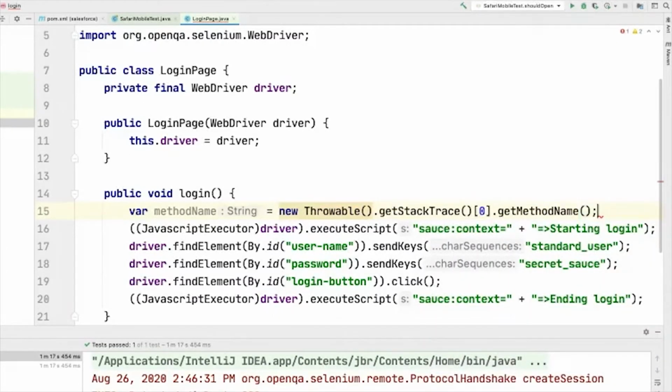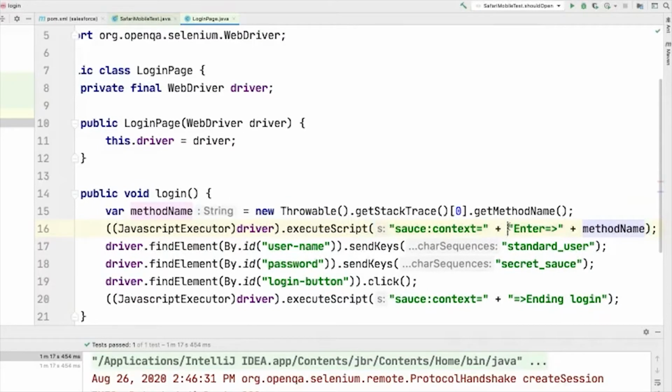And so then this will dynamically get the method name, and then we can do starting, enter, that method name, and then here we're exiting that method name. And I'll show you in a second how that looks.